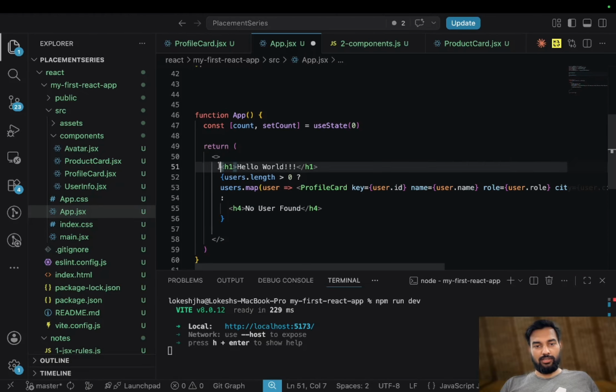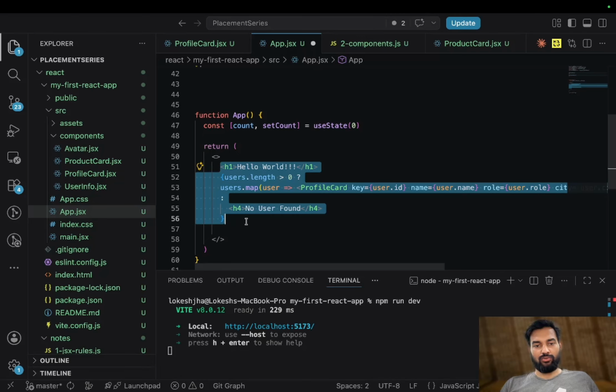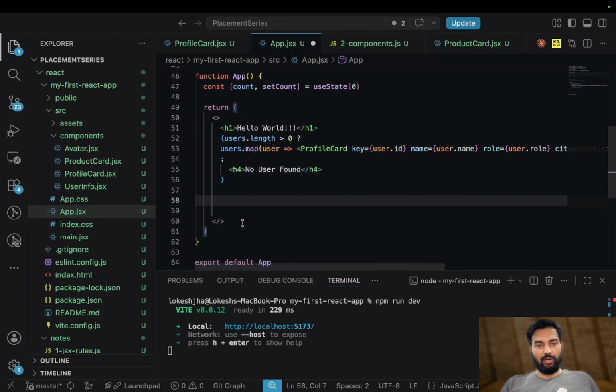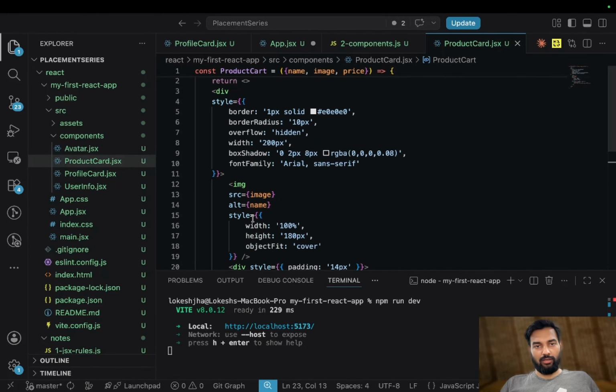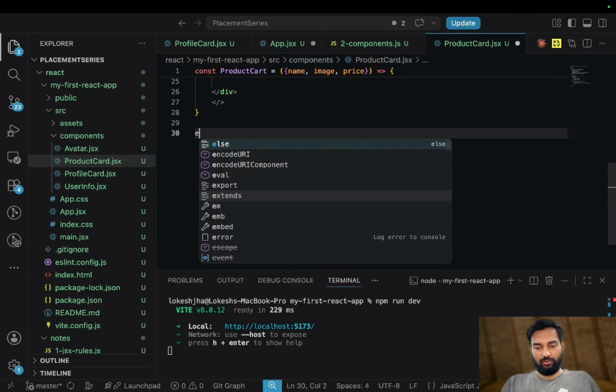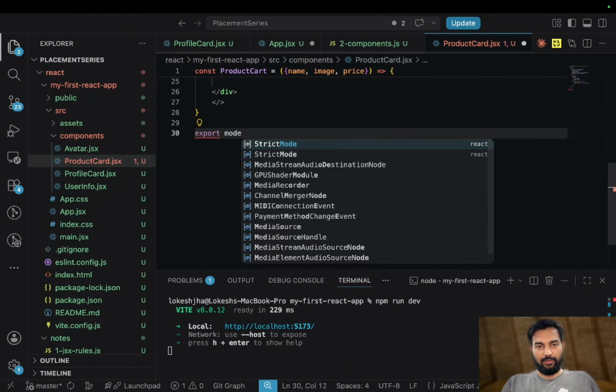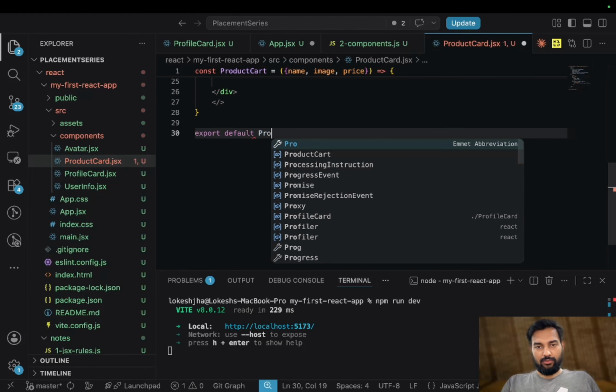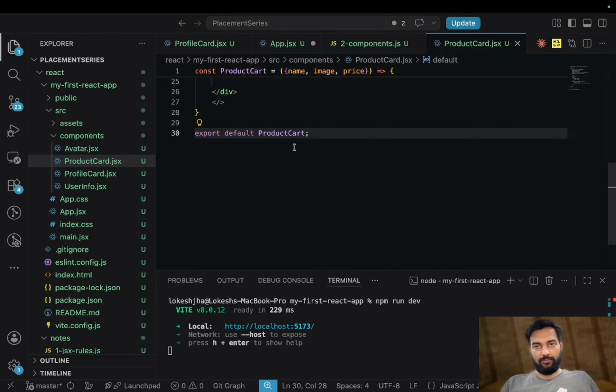So this is the fragment we have used in order to show the users. Below this, we can either remove the users, or we can just keep this one. So let's see if we use product card. Okay, why is this happening? Because I forgot to export this default product card.